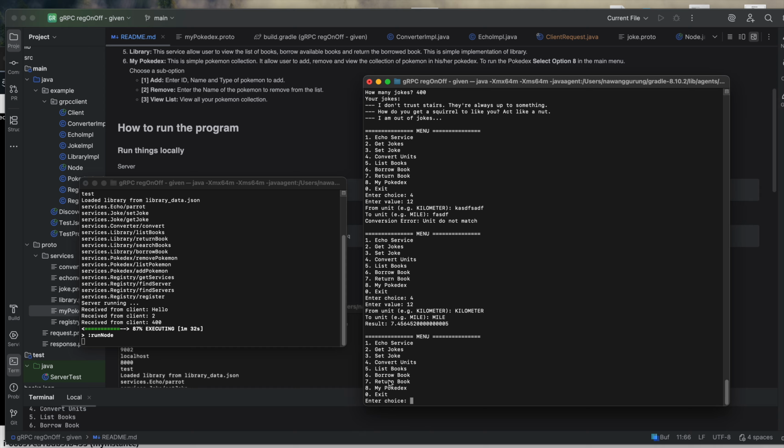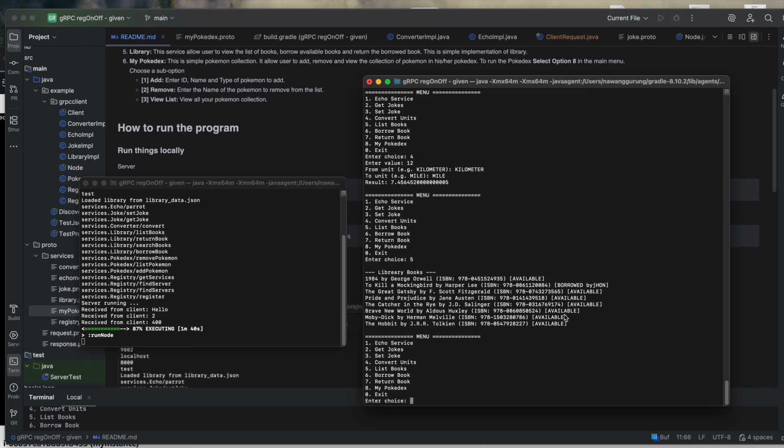And to view the list of books, borrow a book and return a book, let me see the full list of books first. Okay, these are the books, one is borrowed and all the others are available. I've tested this before, so this shows the persistence of the program.